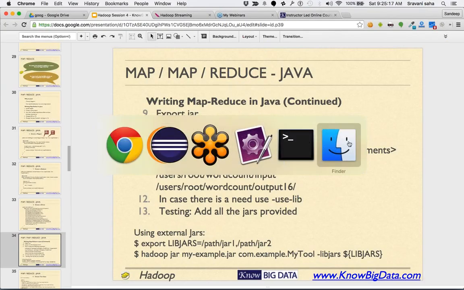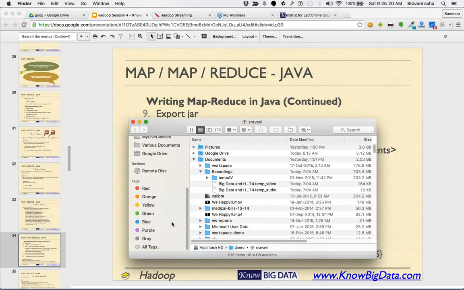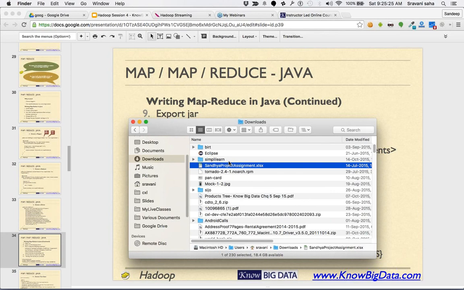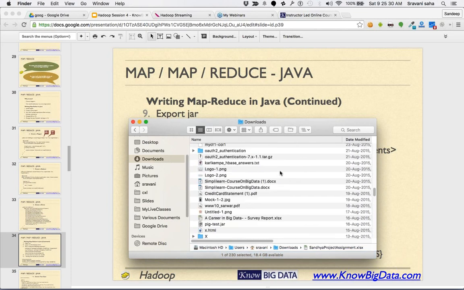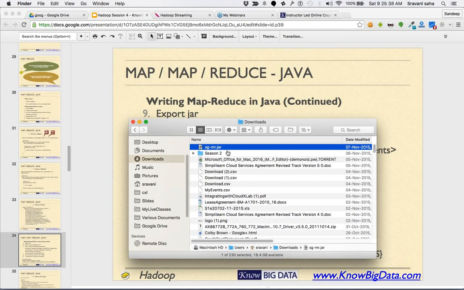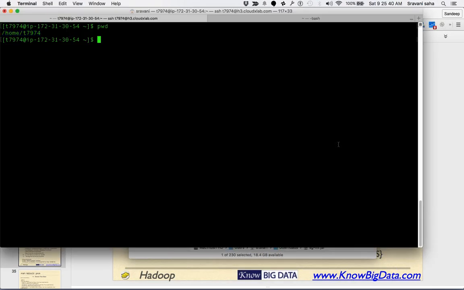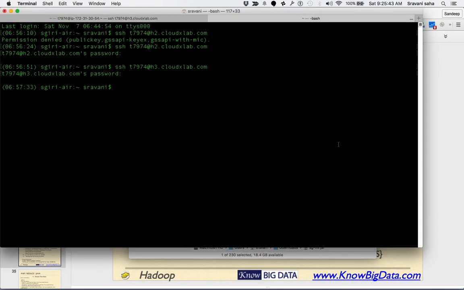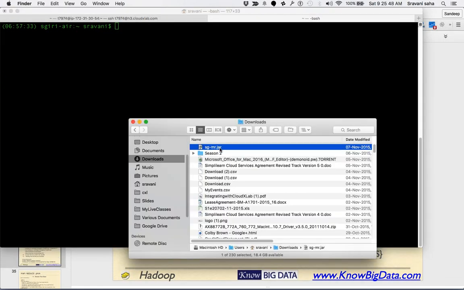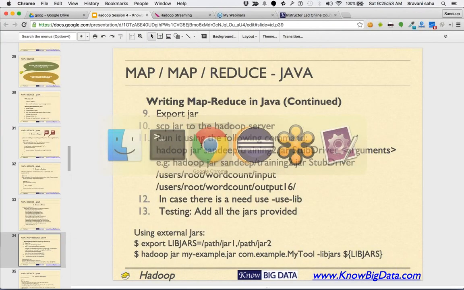Okay, so we can go to the file system where we exported it, and yeah, this is what it is. Okay, so this we will copy to our servers. Please note, we can copy this file in two ways. One, we can take it to our HDFS using Hue, and from there we can download it locally. Let's do it that way.